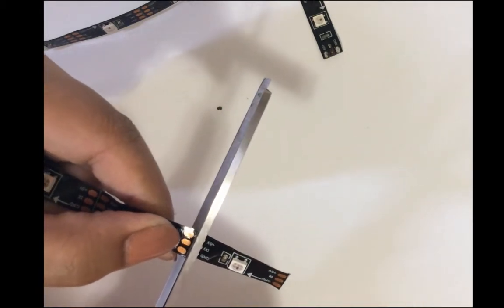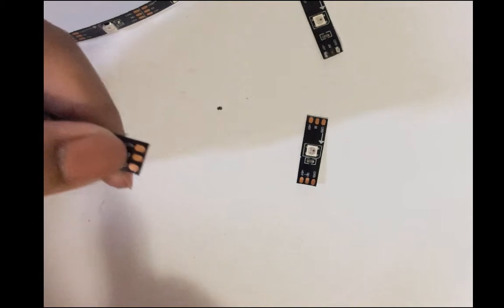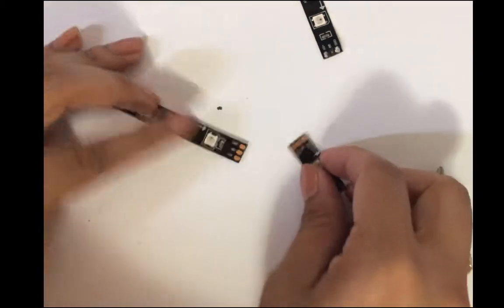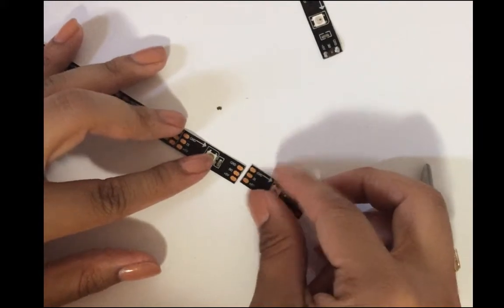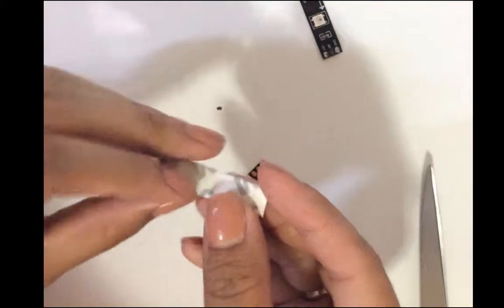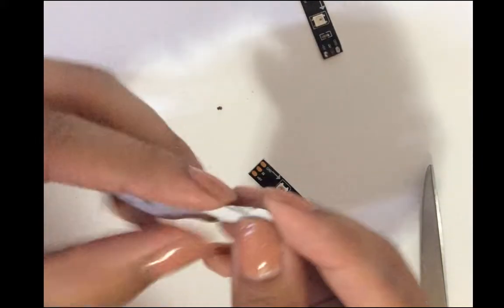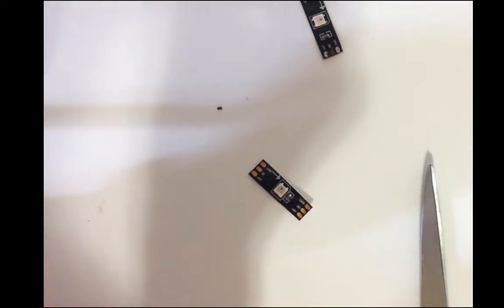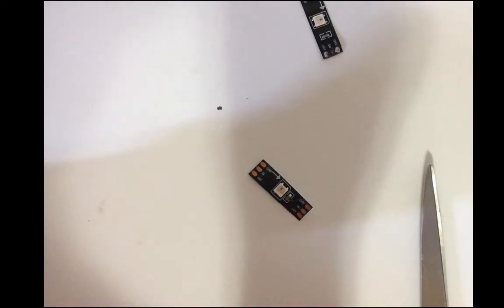So the next thing to do is to go in the back of this particular thing. This is a sticky strip, and what we're going to do is we're going to bend the sticky strip exactly to be just a little bit back to show you.